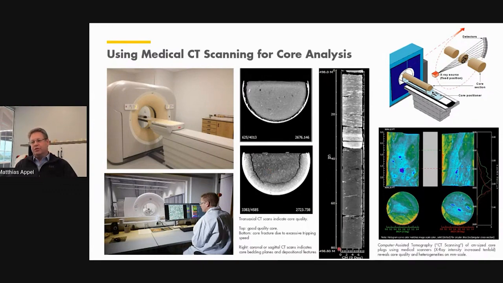So the core is used for quality control of the measurement. It's used for identifying geological facies. Sorry for my cough here. And we use it specifically also for looking at the plug scale to assess the homogeneity of the plug and assess whether a plug would be suitable for special core analysis. So this would be a bad example, by the way.